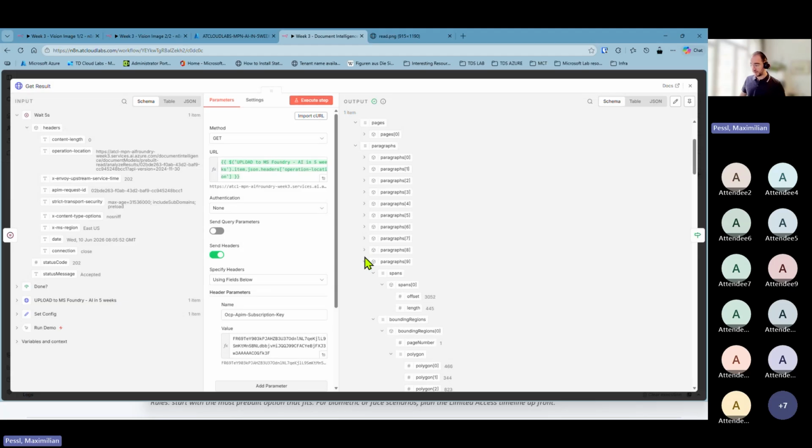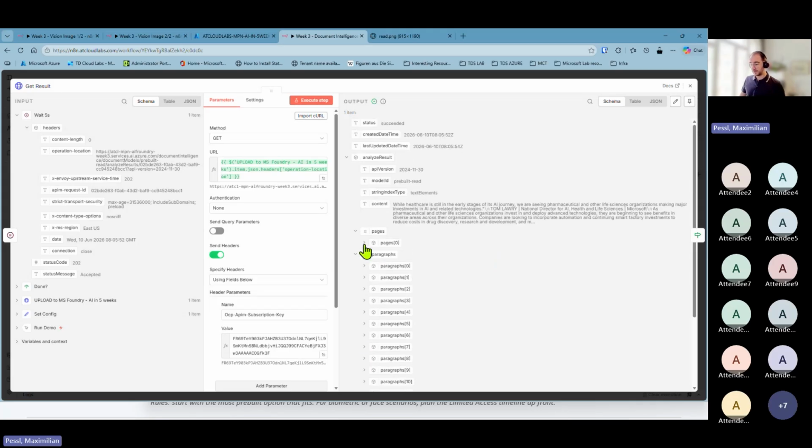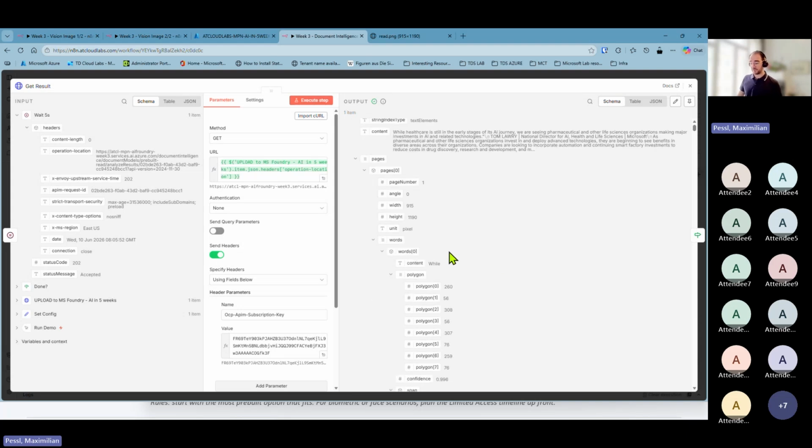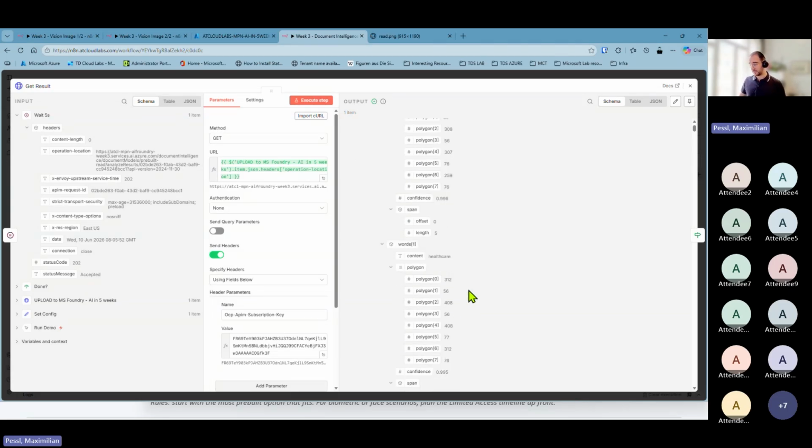So because we only have one page, there's a lot of paragraphs in it. We only have one page and we get some details around what is it that we have on those pages with all information as well. So a lot of details that explains my document that I can use.